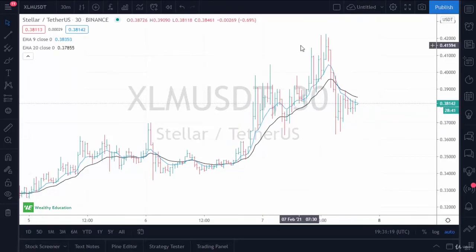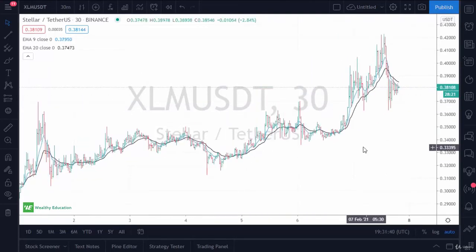Now, some people will even go so far as to use a crossover system. So it crossed here. So on this candlestick, you would be a buyer. And then it crossed here. And on this candlestick, you would either get out or you would start selling. This is one of those things that if you do it, you're going to experience a lot of small losses and then occasionally you will see a bigger win like that. And this is going to be especially true on longer term setups.